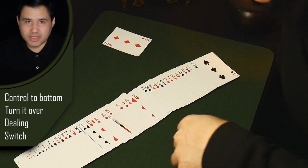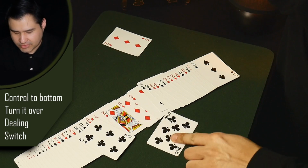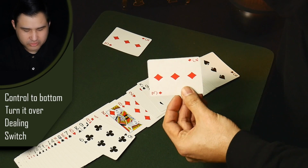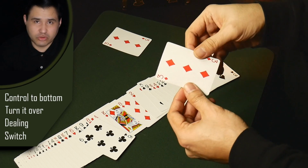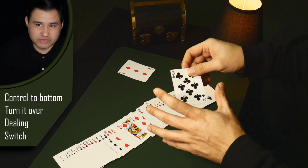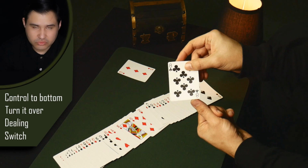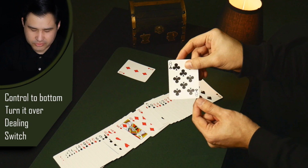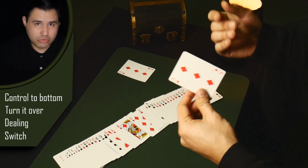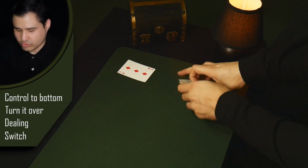And this is what is happening. You need a gimmick card, only one gimmick card, okay? So I had the three of diamonds over here, and this is a double face. If you want to know the way to do these double face cards, just go to the video description. I already have a tutorial how you can do double face cards, okay? Now there is one thing that I did with these double face cards. So I only cut 1 millimeter down here, just 1 millimeter, and then round the corners. You need to round them up. The reason I cut 1 millimeter, I will explain why, but you don't have to. But I will explain that in the second part or in the middle of this video tutorial.